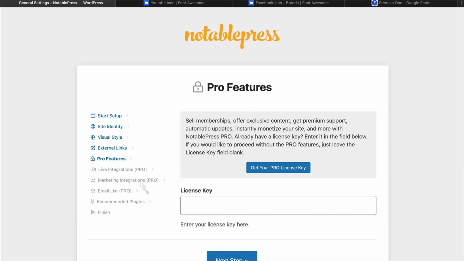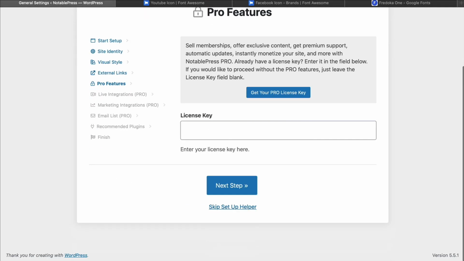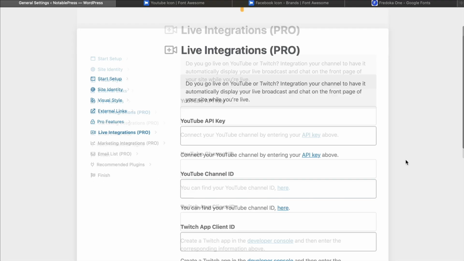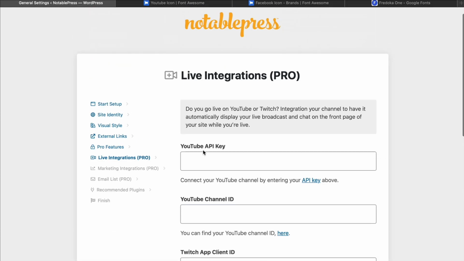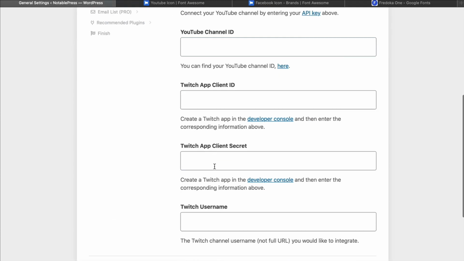Now we're going to pop over to the next step. And this is where you would paste in a license key. Now the cool thing is that there will also be a free version of this theme as well, so that if you don't paste in a license key, you'll still be able to use some of the features of the theme. I'm going to go ahead and grab that license key real quick. Okay, so I went ahead and entered in that license key, and now it's got me some options for my integrations with YouTube as well as Twitch.